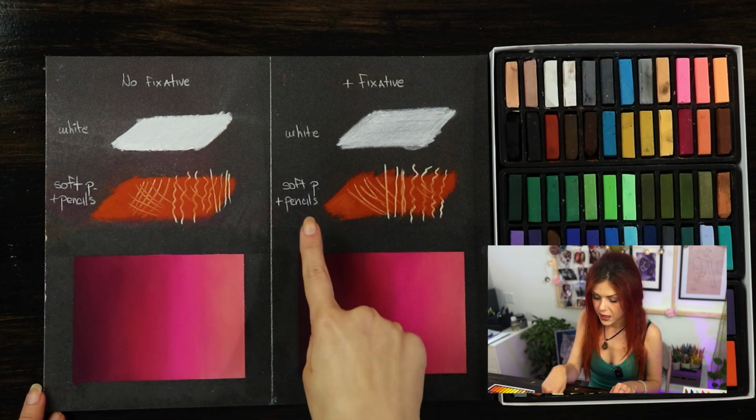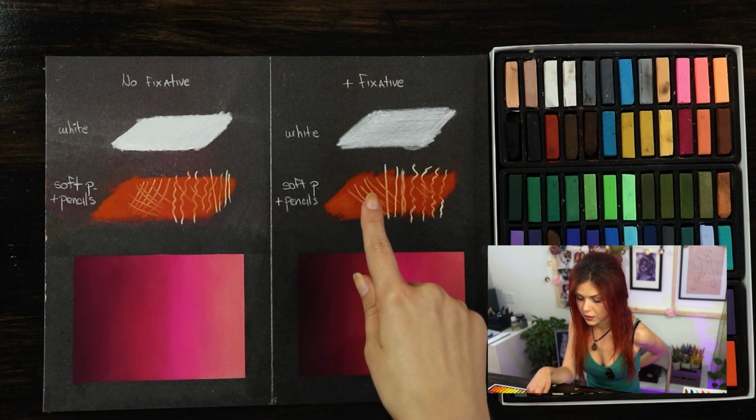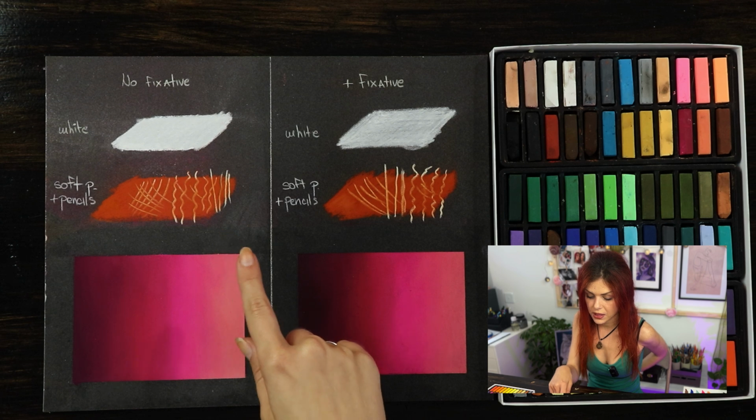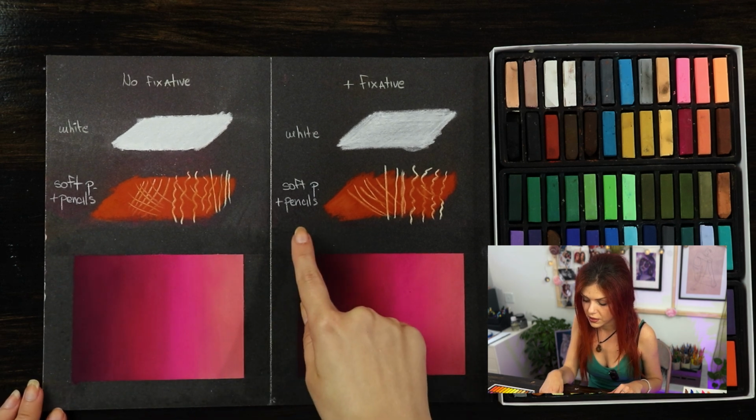This is very important to have in mind as well. If you're working with loads of lights, this is definitely something that you should have in mind. Then we have the soft pastels with the pencils.